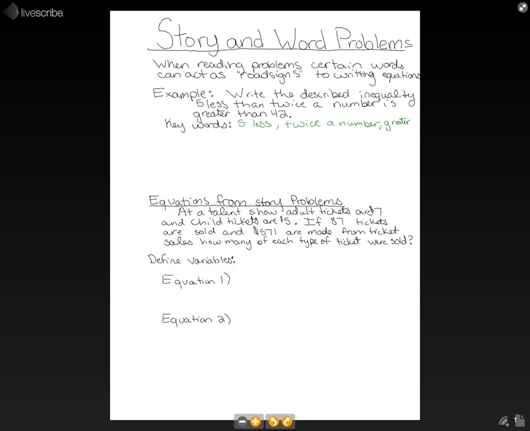So now let's go ahead and try and put this together into more of an equation. So when we look at this, we want to start with our variable usually. And our variable comes in where it says a number, because that's our unknown. We don't know what that number is. So when we start, we'll just put our x down. So whenever we look at that, we say that it's twice a number, so that's like multiplying by 2.